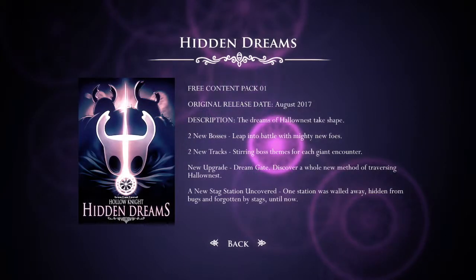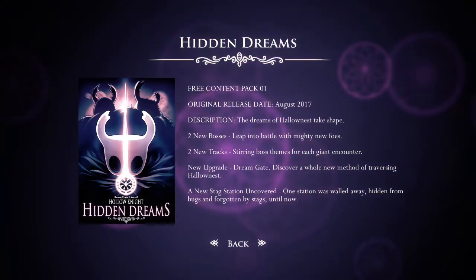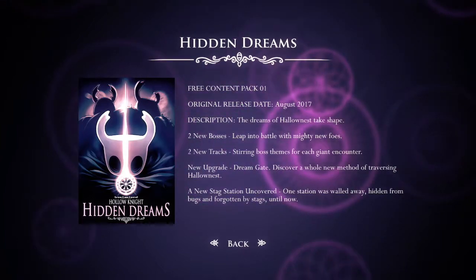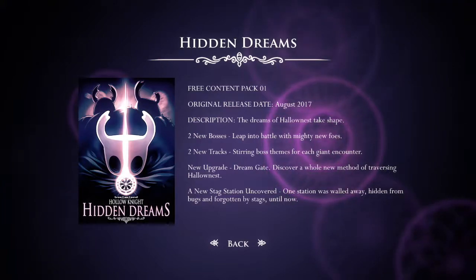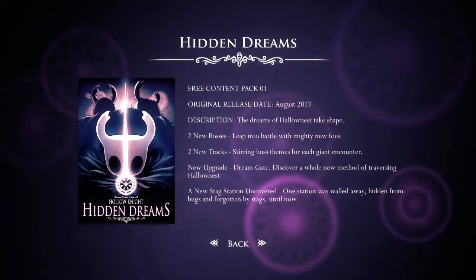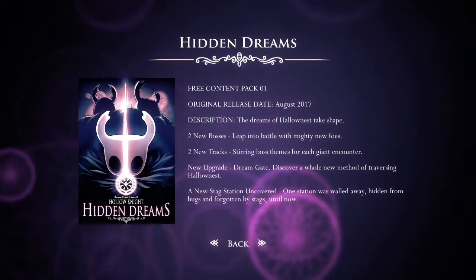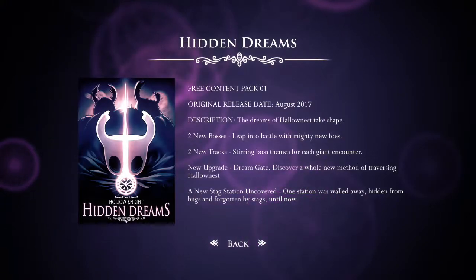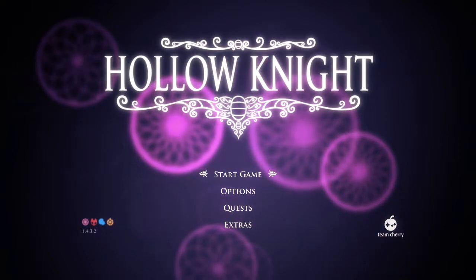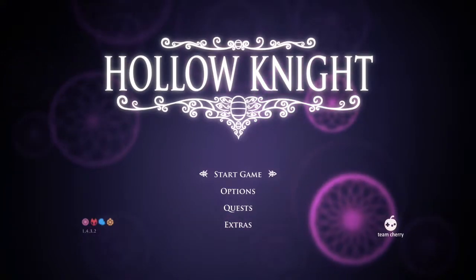As we can see here, the Hidden Dreams update was released in August 2017. The Dreams of Hallownest takes shape. Two new bosses, two new tracks, new upgrade, this was when the Dream Gate was added, and the new Stag Station uncovered, which I think was the Stag Nest, I believe. So, in this episode, we're going to take our first look into what this DLC update adds. So, let's get right to it.